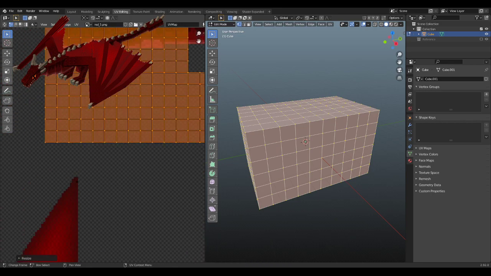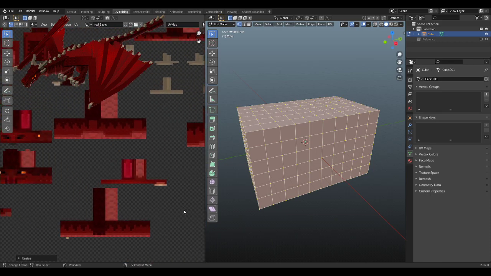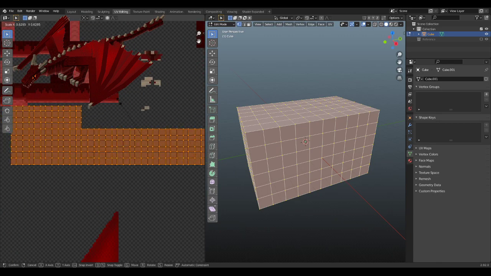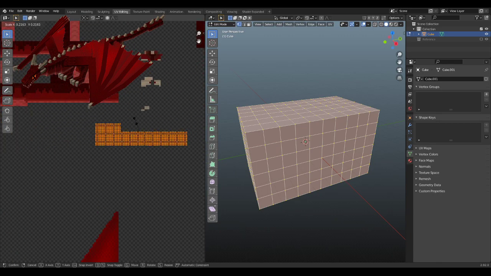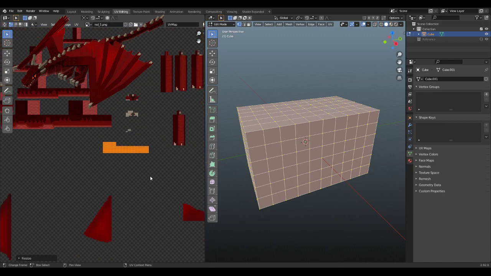And now for my dirty little secret. That didn't sound right coming out of my mouth, but snap to pixels. Corner. And we're just going to scale this right down. And this looks pretty good.